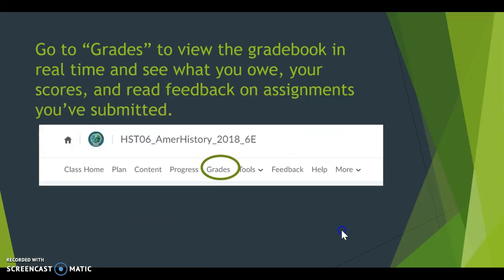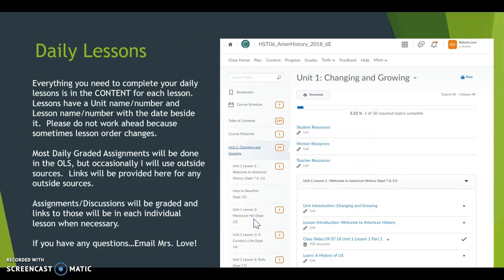Sometimes I will add outside sources. If I do, I will put the links inside the lesson here. And also, at the end of the day, I will always load our class slides for that day's lesson. So if you are watching a recording, maybe you missed class that day, you can open up the slides and look at them.